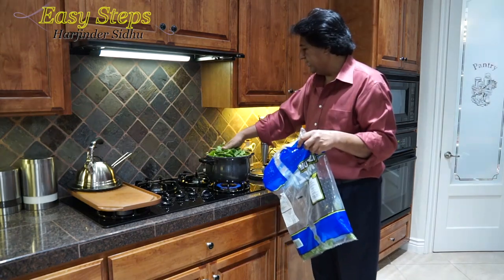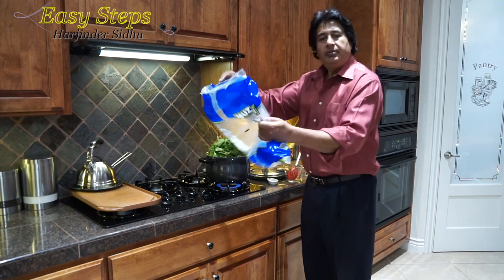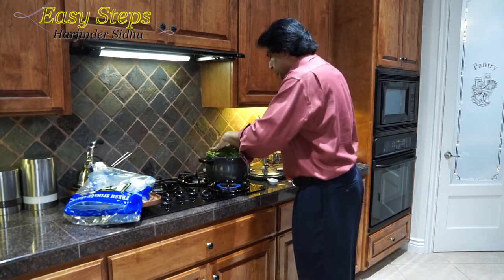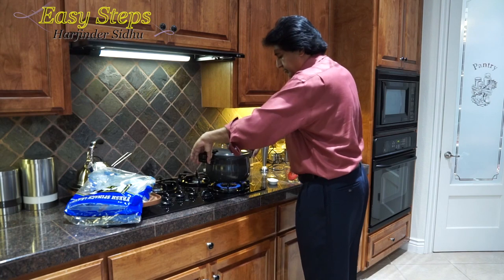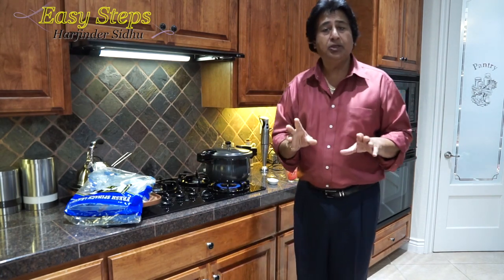It's exactly 1 minute. I was just putting it inside and pressing it down. And this is the last one. We have 2.5 pounds all gone into our pressure cooker. I'm going to leave the gas high, put the lid on and cover it. And now we're going to cook it until we hear the 2 whistles.